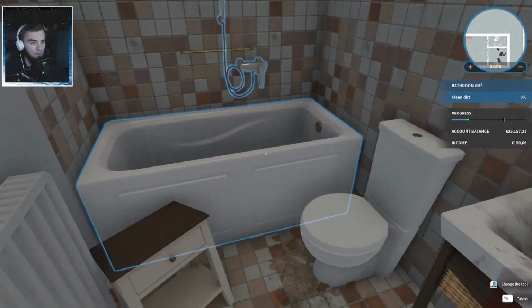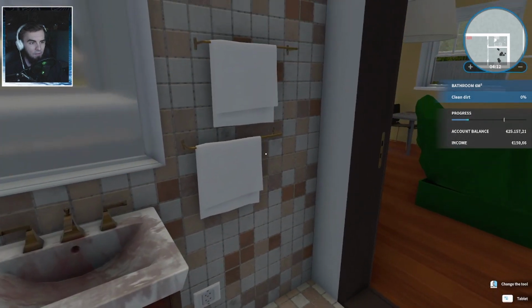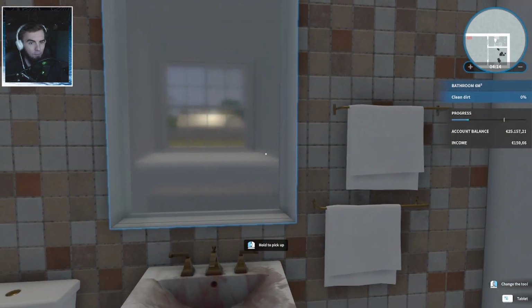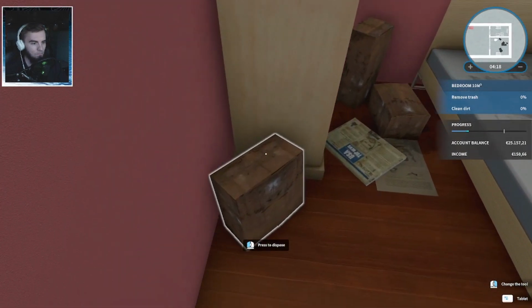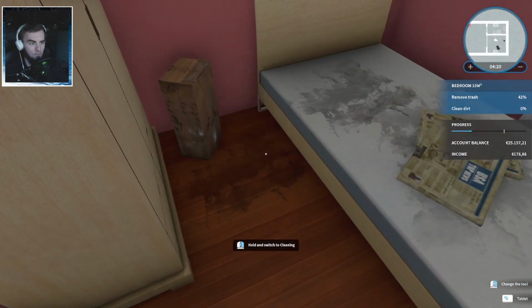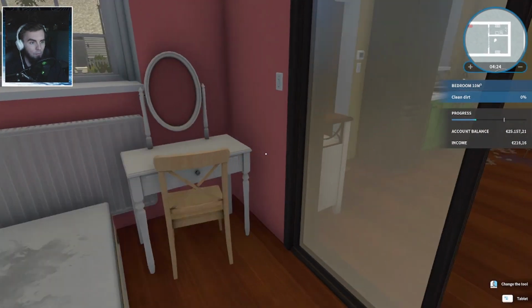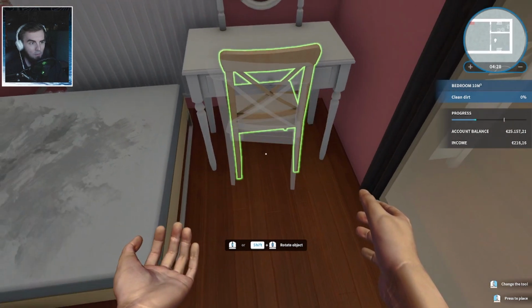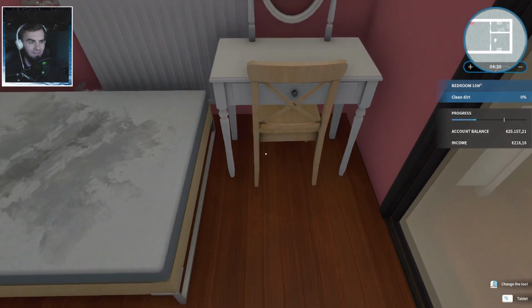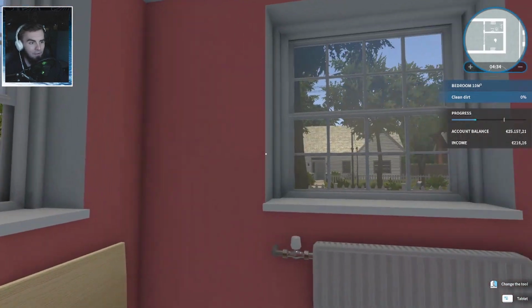Sarah. This is definitely not the work of your ex-boyfriend. We'll clean that. Let's dispose of trash. Boom, done. That chair needs to be correctly aligned. Let's repair her. Okay, let's open the windows.